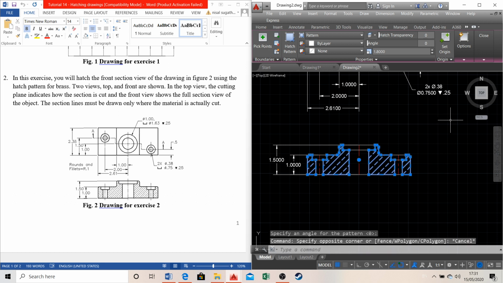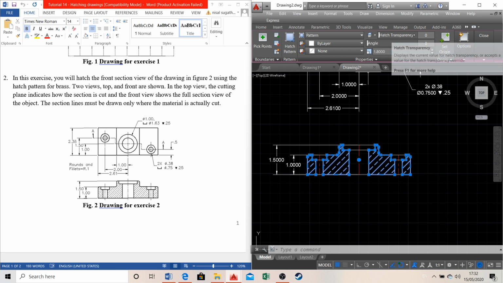Okay, so that's it for this video. Make sure that you try to alter these properties here, just to see how you can get maybe the lines in the opposite direction, and what would happen if you increase or change the angle or transparency. So make sure that you try out all these options, just to make sure that you are familiar with all of them. So that is it for this video.